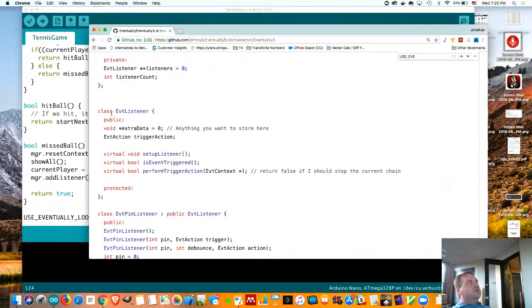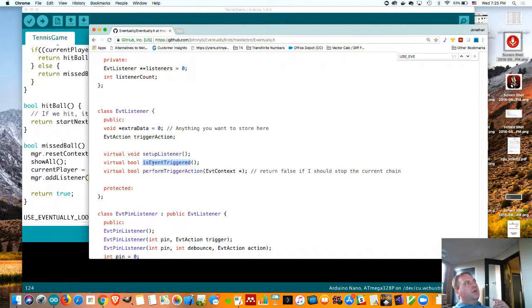So the listeners themselves, this is basically the contract for someone who's implementing a listener. Basically they get the action that gets triggered. You can put extra data on a listener if you want. Then setup listener gets called when it gets registered, I believe. And then is event triggered.